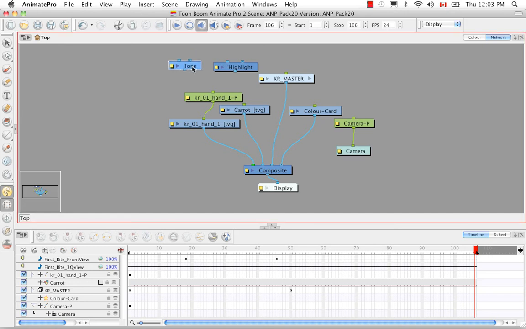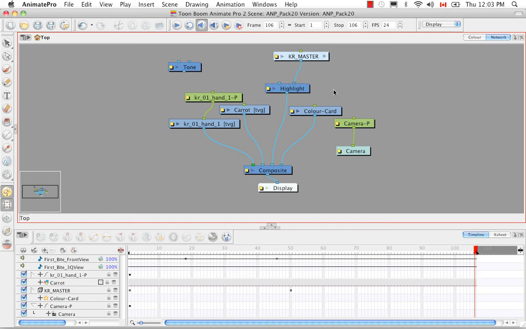And as you can see, both the highlight and the tone have two blue ports. So this gives us an indication that it can take in two drawing layers. One being the layer that it will act upon, that would be the Karate Master layer, and another port for a matte, and that would be the leftmost port. So let's once again start with the highlight. I'm going to hold down the Alt key and pass between the Karate Master and the composite to hook the highlight to this cable. But it's not going to do anything yet because we don't have a matte.